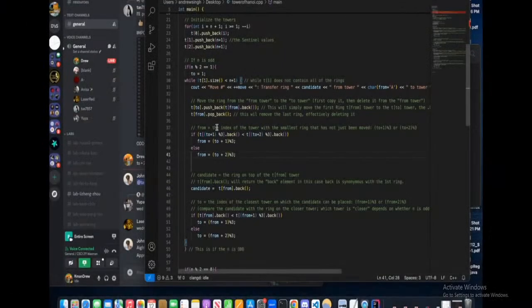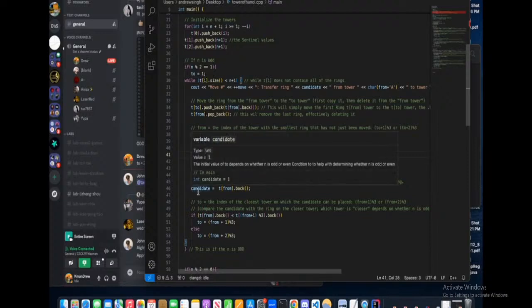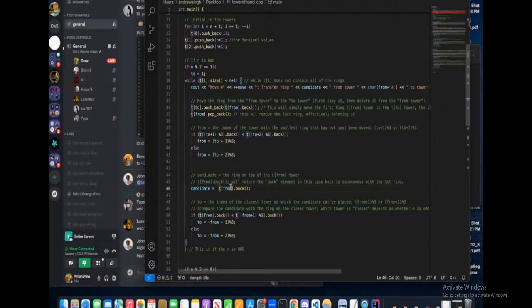Yeah. And then afterwards, you remove the original ring, place it at tower 1, and then you have to find another place where you can actually place another ring. So you actually have to change the candidate. So this is why you have the T from dot back. That's to reset it. It's like, okay, I understand. There's a ring already in tower 1. Now I have to go to the third tower.